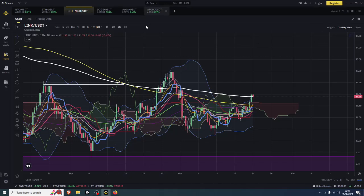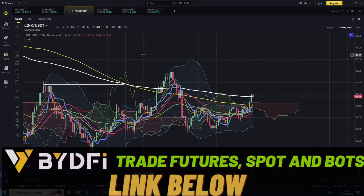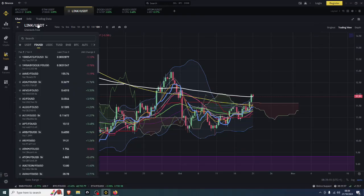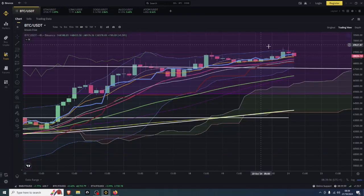It would appear that some of these things are sort of turning up now. I couldn't believe it when I saw Atom rolling out of bed here, at one point almost close to 10% up in a day. I'm very optimistic on Atom, but my optimism has never been returned by price, unfortunately. So when I saw that yesterday, I was like, oh wow, okay, cool. So even Atom can move.